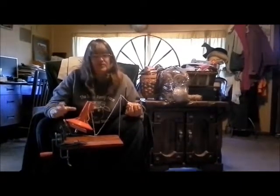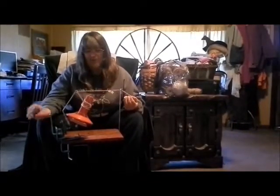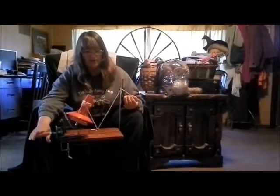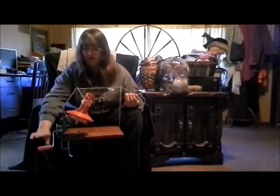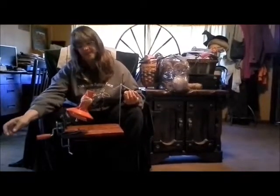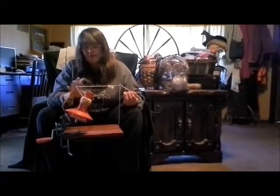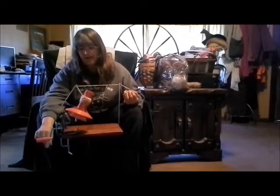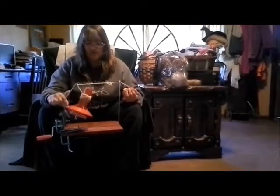One of the things that we have on the farm is a little bit different than what you'll see around. It's a ball winder for starters. Most of these ball winders you'll find are small plastic with a little thing — they're just not as big as this one. They have a plastic housing, plastic everything. The only thing on this one that's plastic is this little handle here and this actual piece here, and that's because you can get different sizes for it.